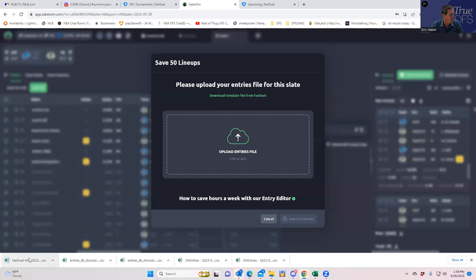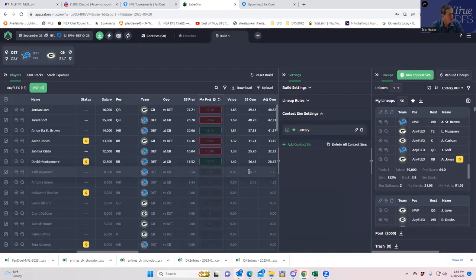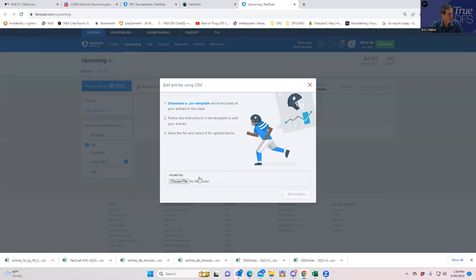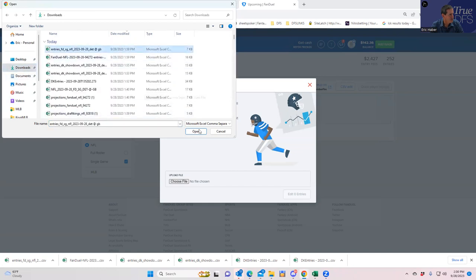Now we can go pull this up. And again, unique random saved in there, saved to contests. And we should be good. So now we will download this and replace. And we should be good.